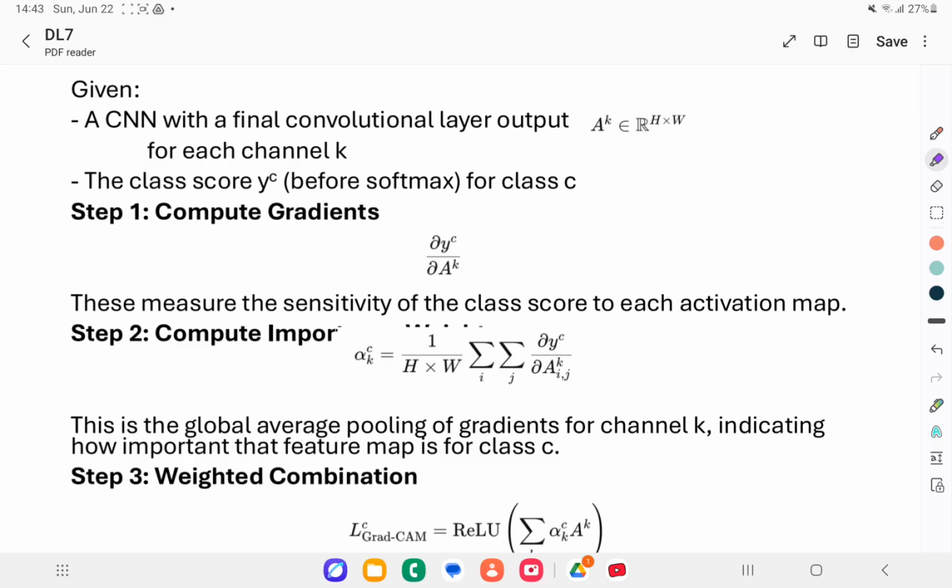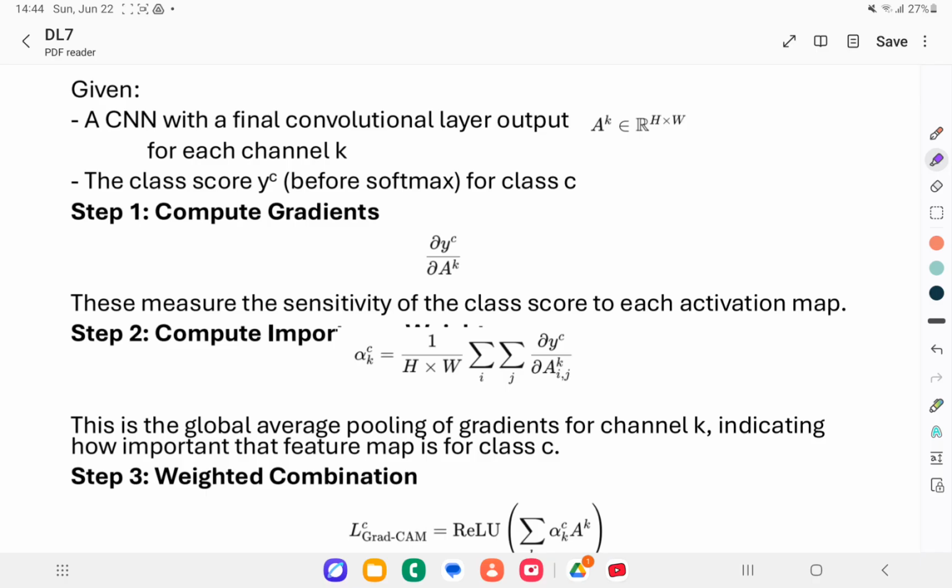So first we pass the image through the network and then we pick a class score before the softmax layer, right? Say the raw score of the class cat. So then we compute the gradient of that class score with respect to each feature map in the last convolutional layer. So this tells us how sensitive the prediction is to each channel.